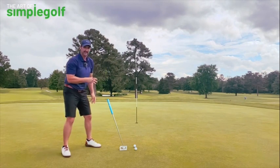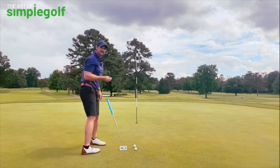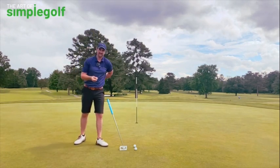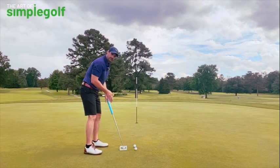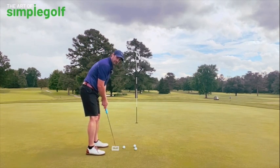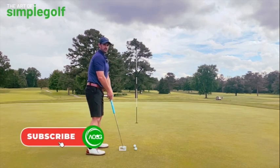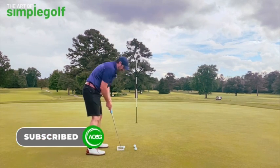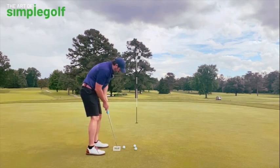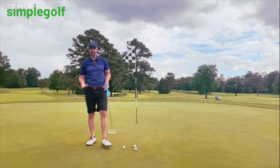Well, what this is about, it's not just a gimmick, okay? This isn't just going to help you line up your putts. It's going to give you a consistency of setting up, because so many of you, every single putt you hit more or less, you're either too close, too far away, standing up tall, standing shut, whatever. Like, you're trying to get comfortable and there's this kind of manipulation, and then we don't have consistency. There's just too many variables, right?